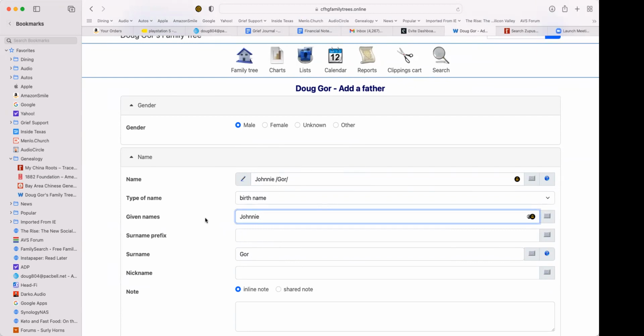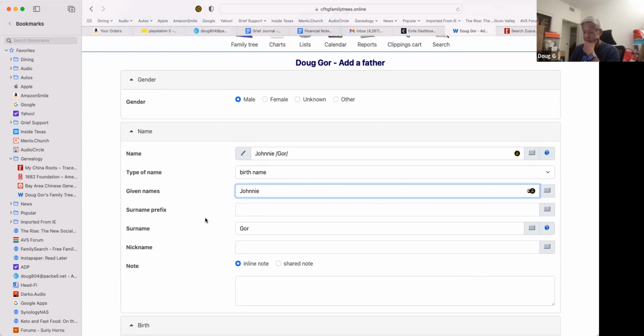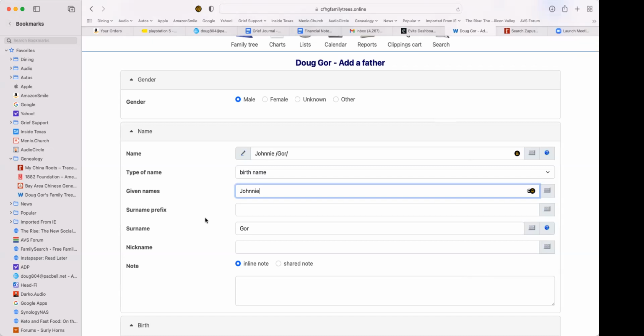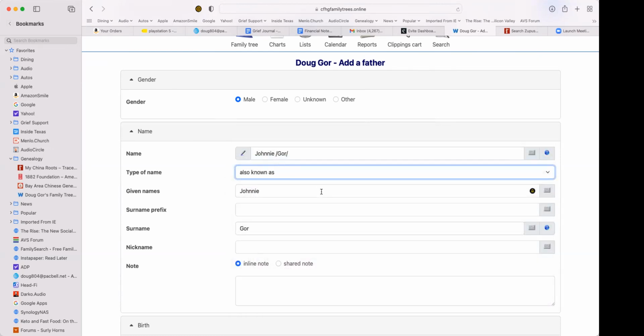Okay, so do you know like his given name in China? I have it in my records somewhere because he was a paper son. Okay, all right. Since this isn't his birth name, on the line above his given name, there's a down arrow on the right, and so either you can place that as a blank or his immigration name, or also known as. So just to be accurate, and then slide on down.